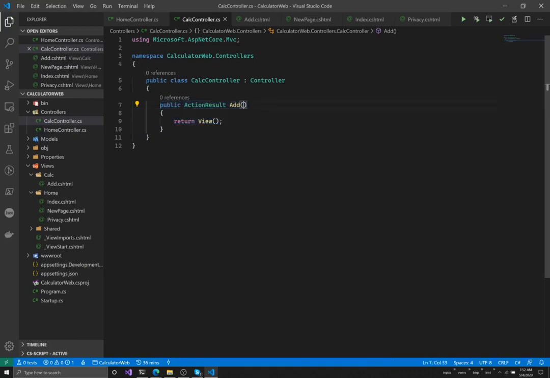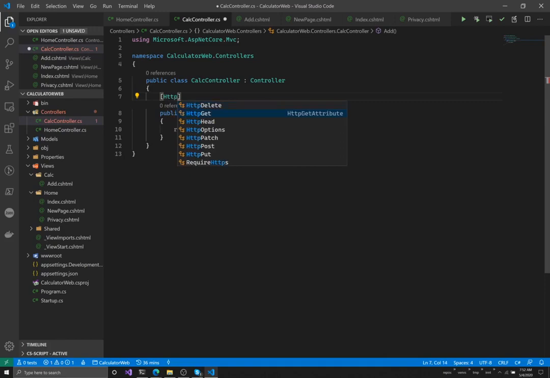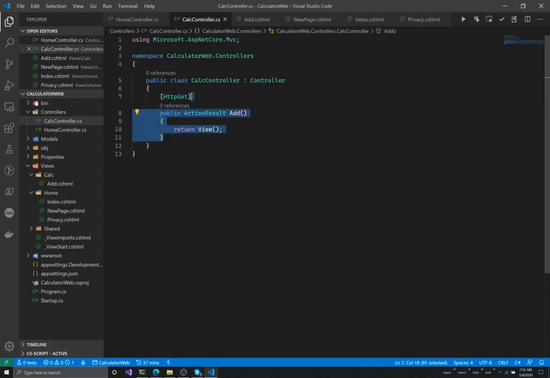This method doesn't take anything from the user. It will always only return a view. And as a matter of fact, this method has an implicit property on it. It has the property called HTTP GET on it. So this is a GET method. This method cannot accept form input. I don't know if that is clear, but this method cannot accept form input. It is a GET method.